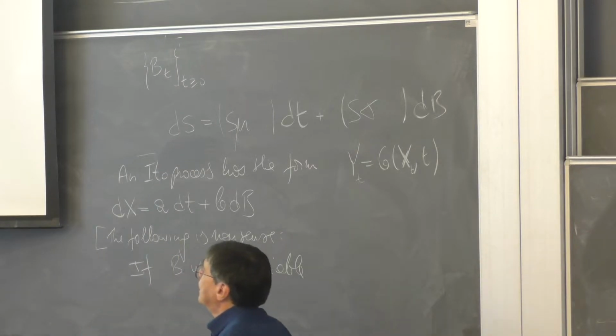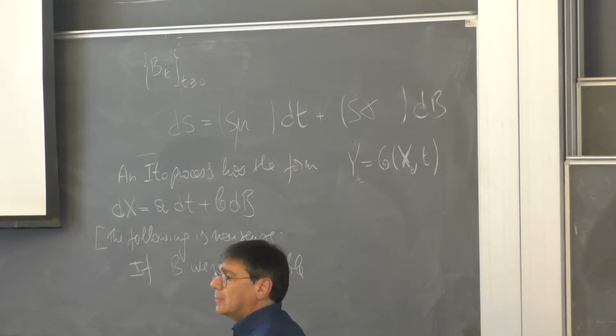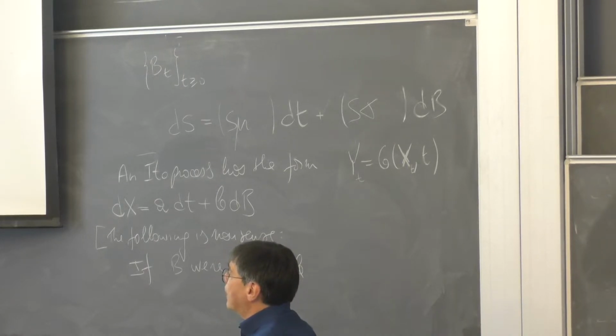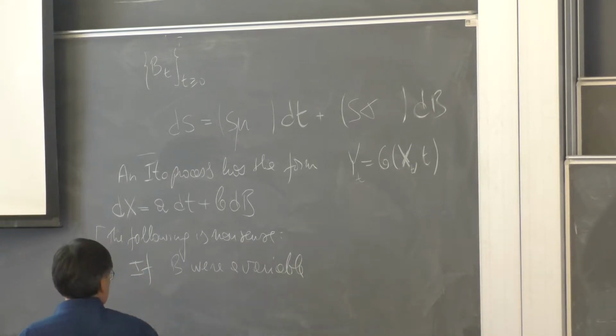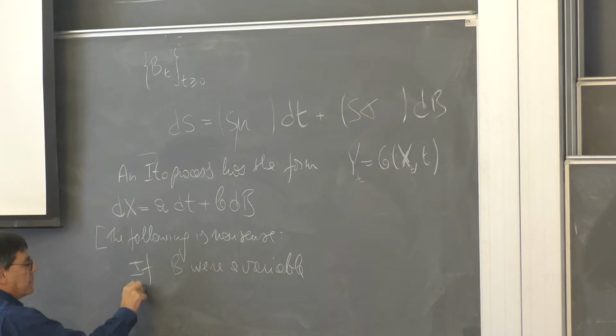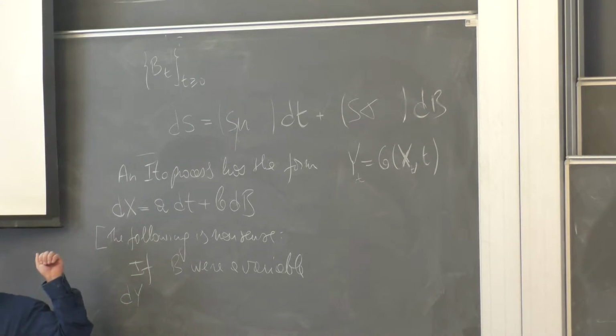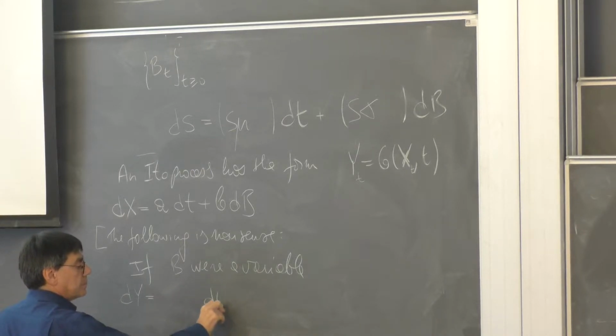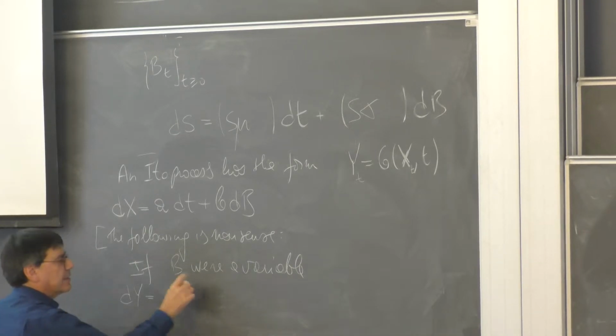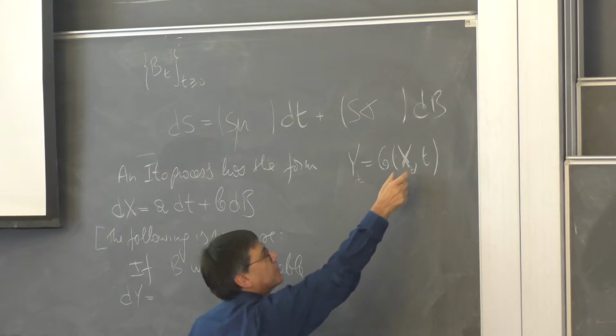Okay, and now I have a function x of time and the variable b, and then I have a function g of x and time, and y is g of x and time, and I ask myself, how does y change? Why does y change? y would change under this assumption because the variable t changes and the variable b changes. So let's see. What's the contribution to the change of y? Well, there's going to be a change that comes from the fact that this is changing.